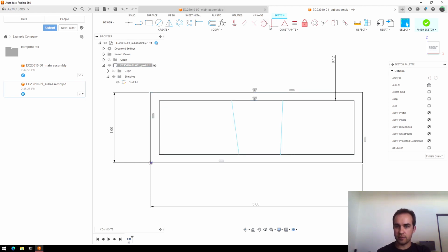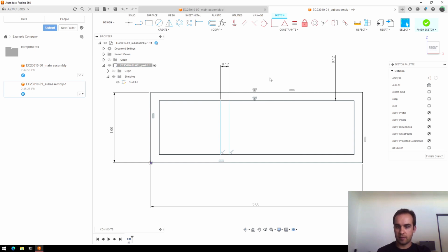So first, I'll use some of these geometric constraints to line these up where I want them. So I'll select a perpendicular constraint and put that here and here. So that makes sure these lines are vertical. Next, I'll use a sketch dimension and type in the width I want. So I'll just make it the same as the outer wall. Now, you'll notice this still has movement to it.